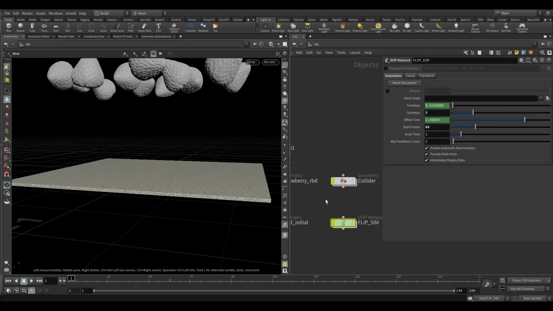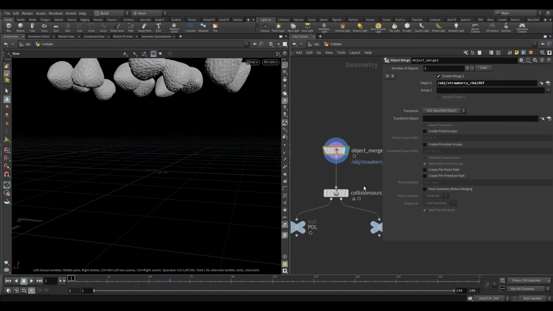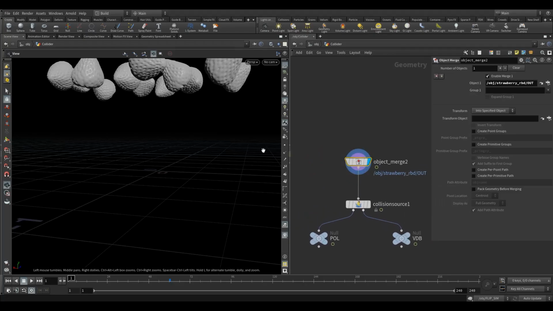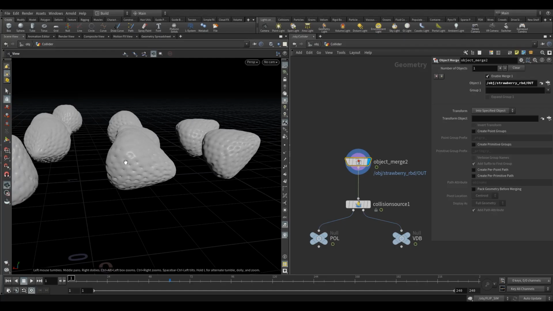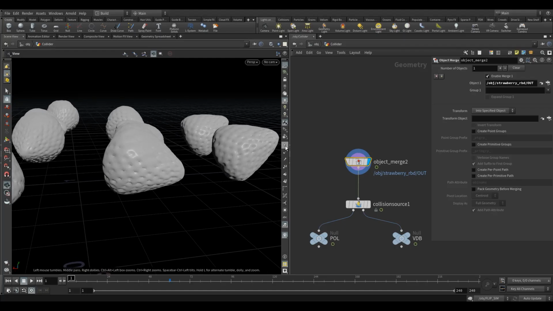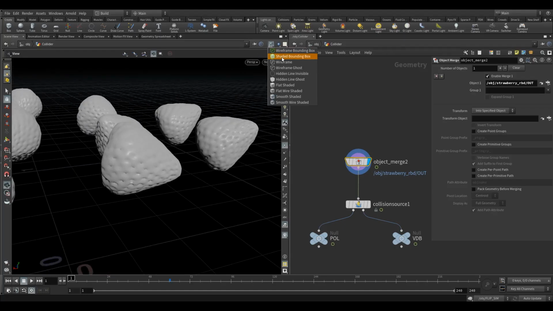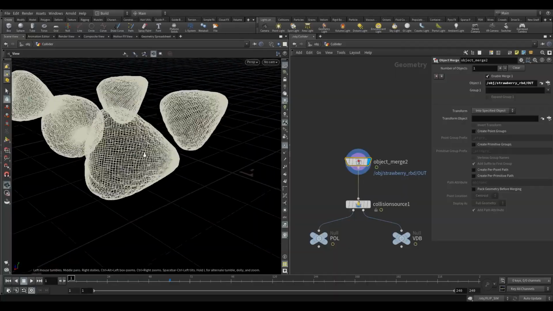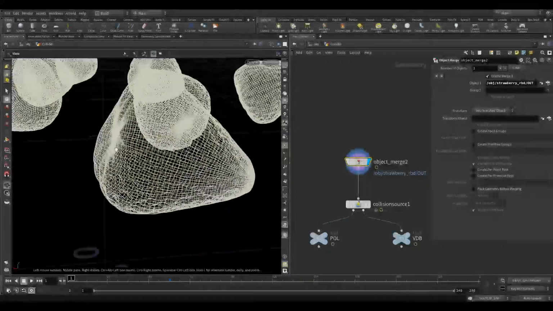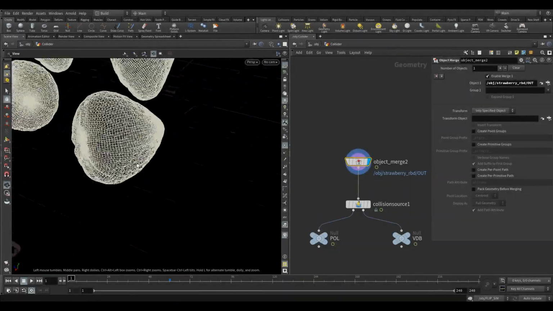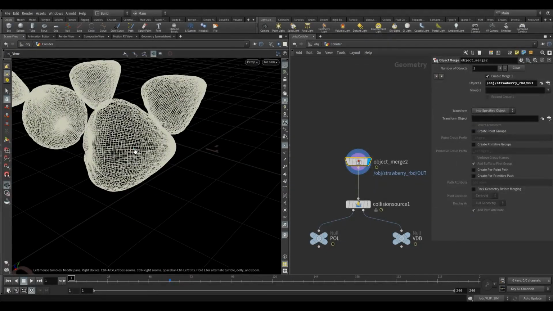I'm going to jump into my collider here. These objects are packed, right? If we take a look at the wireframe, you can see it's just 1 point. We got 12 points there, so each one is a packed object with a point. So if I delete that 1 point, I delete the whole thing, right?